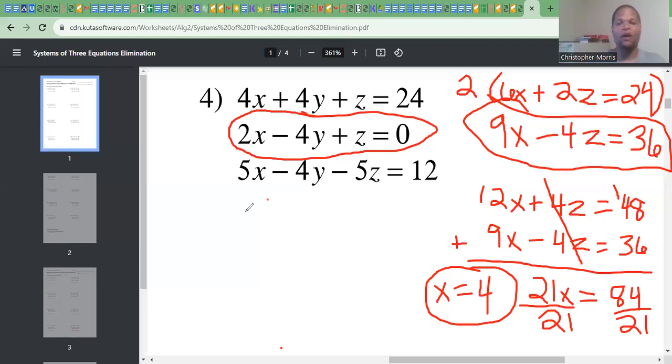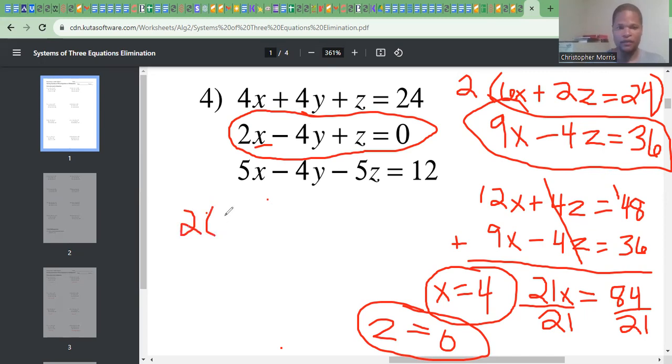But now that I know what x and z are, oh, I forgot that z is equal to 0. I erased too much. Let me put that back. Okay. Now that I know that z equals 0, x equals 4, now you just plug it in, right? Well, 2 times 4, right, I guess I'll show that. 2 times, that's really 4 because x is 4, right? Use parentheses, by the way, when you're plugging stuff in.